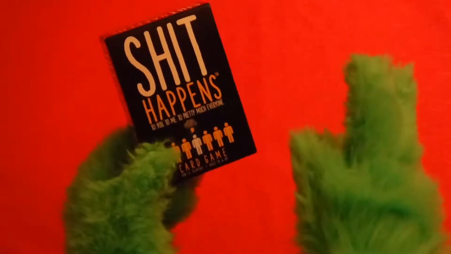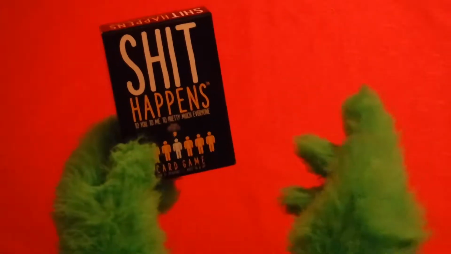And today's review is Shit Happens. Brought to us by Games Adults Play from 2018 for 2 or more players ages 18 and up. Because shit happens to you, to me, to pretty much everyone. So let's take a look inside and see what we get.